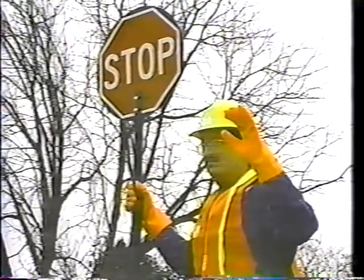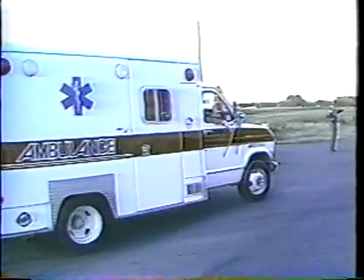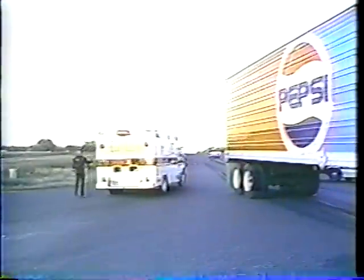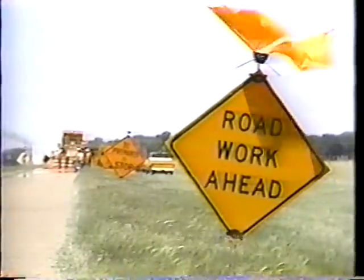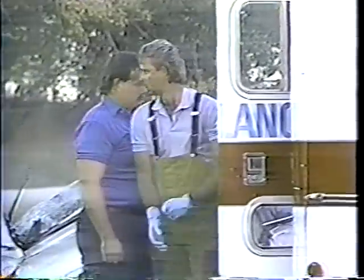Also, when traffic speed must be reduced and traffic control devices alone will not accomplish this. When confusing traffic flows need to be controlled at intersections. Or when installing and removing traffic control devices. Other situations where variable conditions require responsive traffic control.